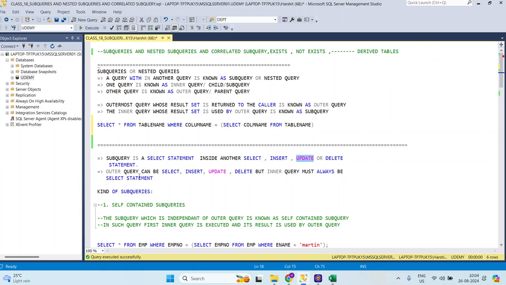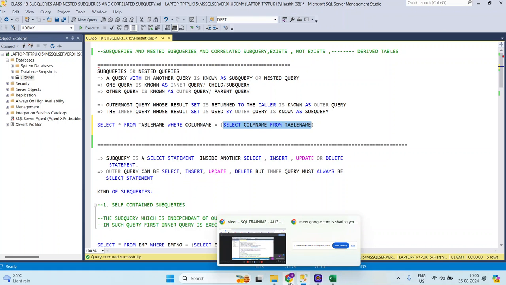The outer query can be a select, insert, update or delete statement, but remember one thing: whatever is inside the inner query is always a select statement only, whereas the outer query can be either select, insert, update or delete.